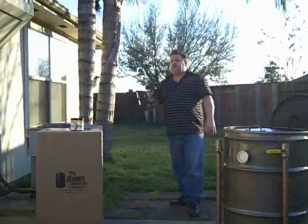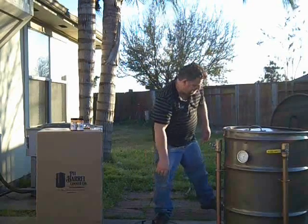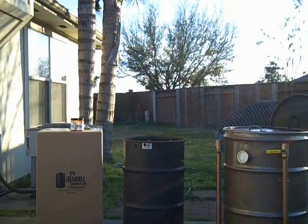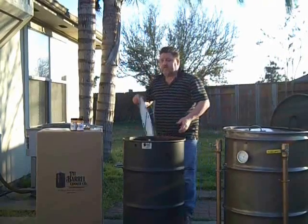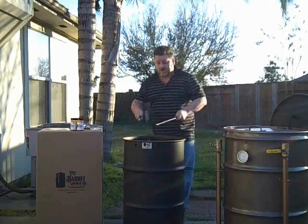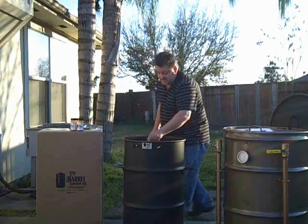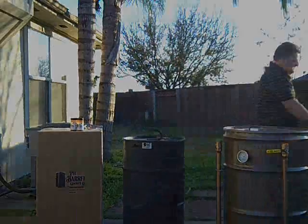Let's do this one more time. All right. Let's see how fast this is. Base. Pit. Charcoal basket. Optional grate, bars, hang your meat, lid. Don't lose this.